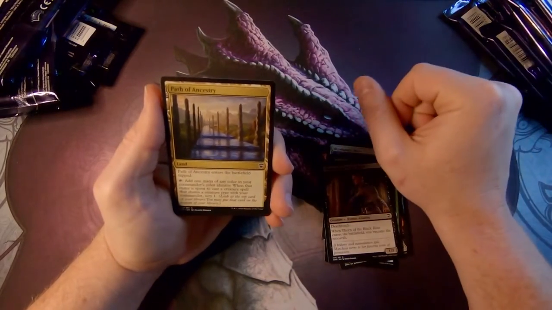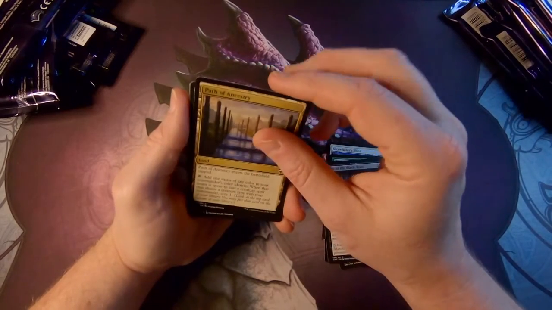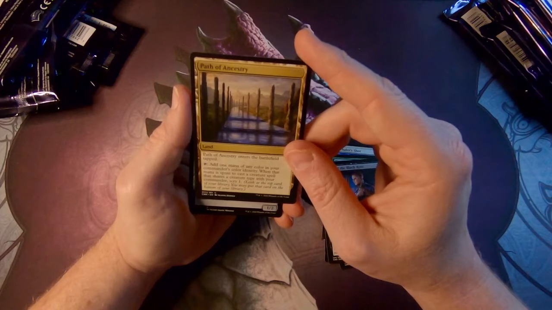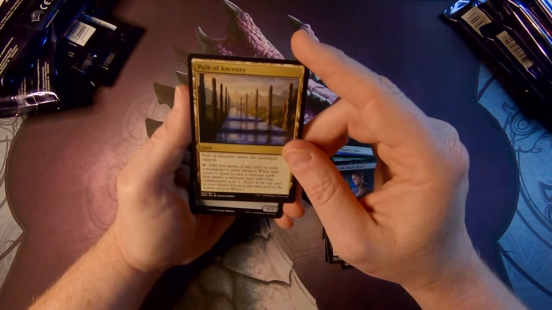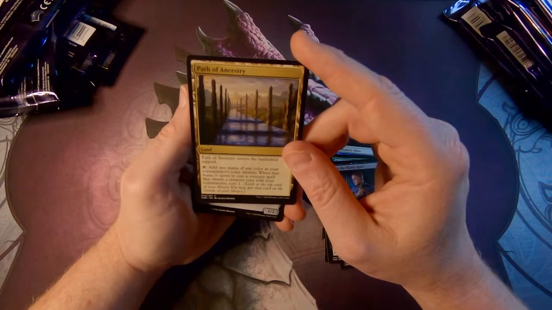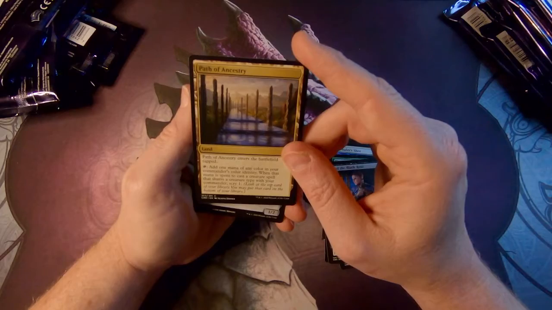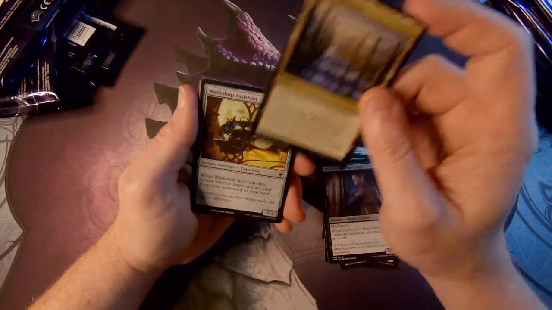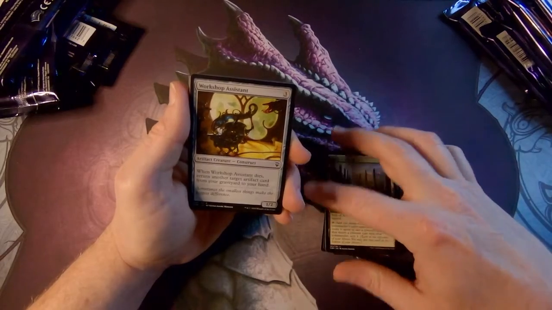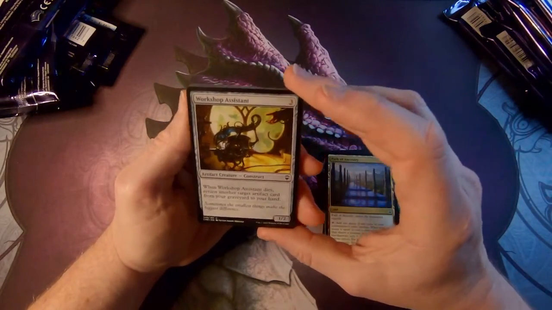Path of Ancestry, always a good card to have. It enters tapped, and you can tap and add one mana of any color in your commander's color identity. When it's spent to cast a creature spell that shares a creature type with your commander, scry 1. So it has a lot of value. It does come in tapped, but on the back end, it has a lot of value.